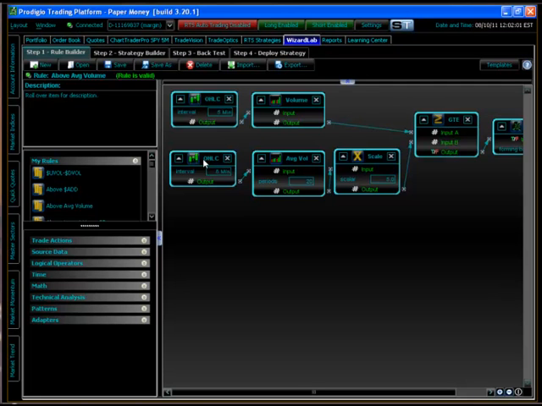All it requires is for you to get used to the system and to start to figure out, okay, this is how you do this, this is how you do that. And the nice thing about the way it's presented visually is that you can a la carte every single thing that you would want to do, and it's very easy to add, change, or remove rules or strategies. So I'll talk about the details in just a moment.